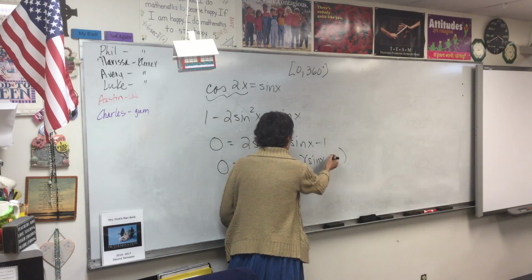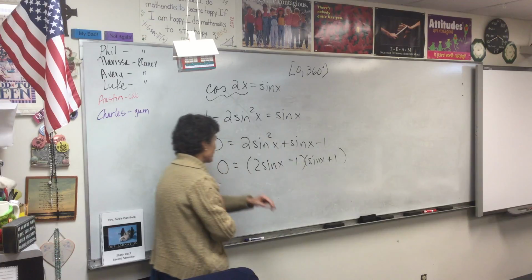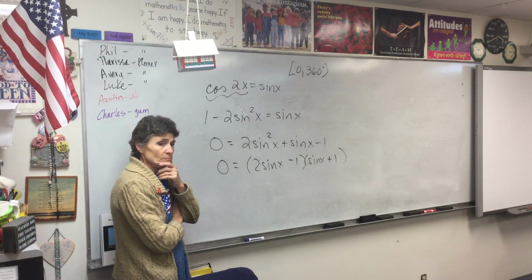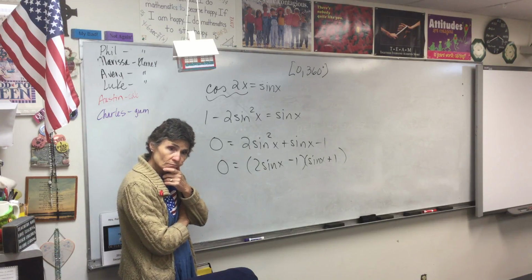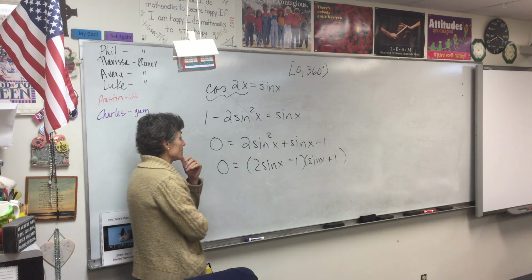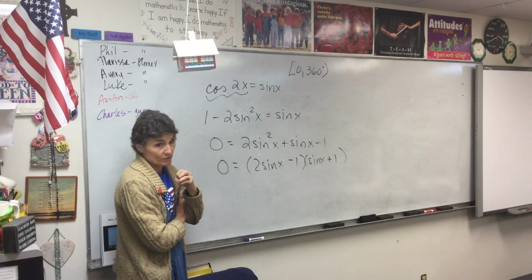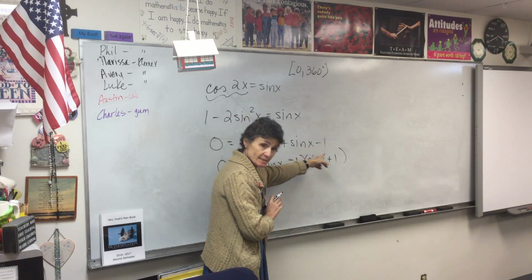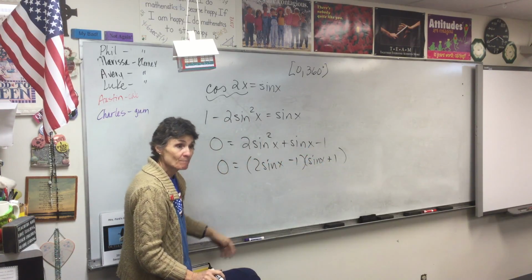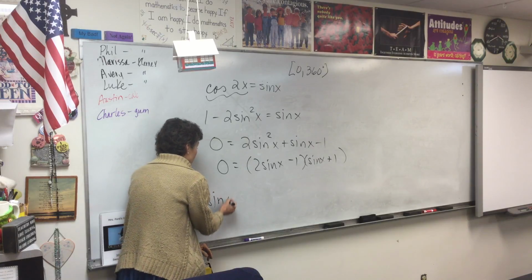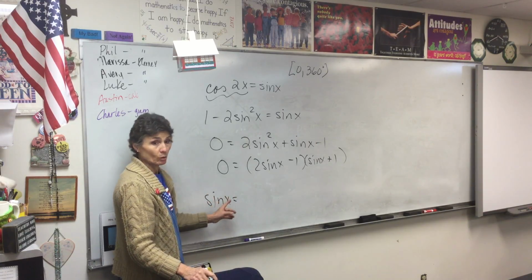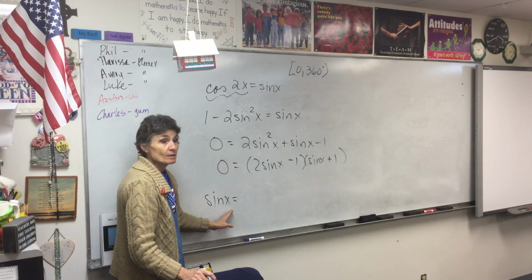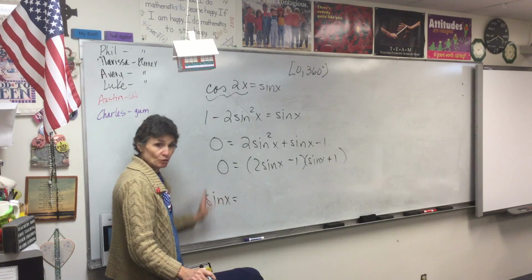Let's see. Plus 1 and minus 1, maybe. Let me double check that. Does that look right? How would you do a quadratic for that with the sines and the cosines? Well, all that matters in the quadratic formula are the coefficients. So you're going to use A is 2, B is 1, and C is -1, just like always. Except what you're solving for is sine x. Normally it's x equals negative b plus or minus and so on. This will be sine x equals. So the sine you just use as a variable. Sine x is your variable.